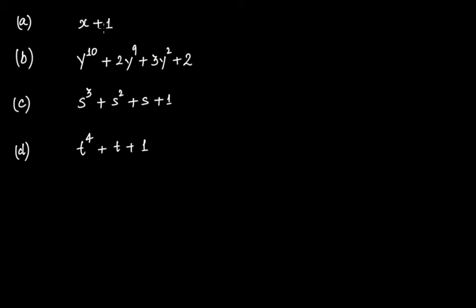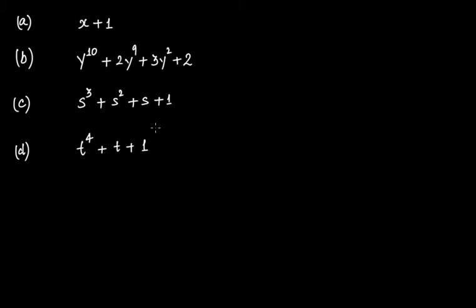We have four polynomials here. The first one is x plus 1. Next one is y raised to the power of 10 plus 2y raised to the power of 9 plus 3y raised to the power of 2 plus 2. Next one is s raised to the power of 3 plus s squared plus s plus 1, and then t raised to the power of 4 plus t plus 1.